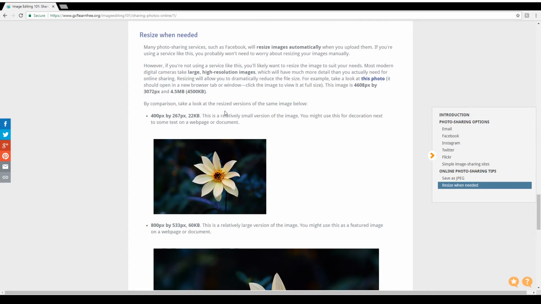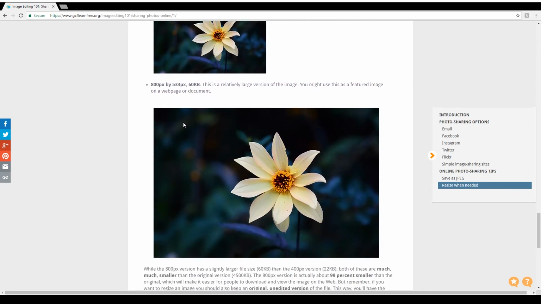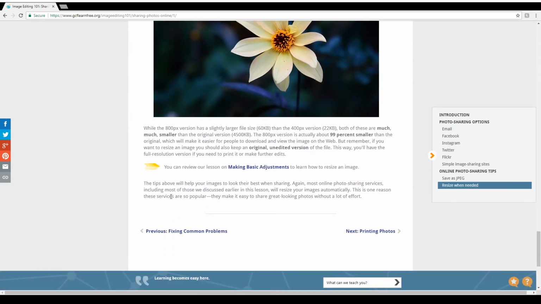By comparison, take a look at the resized versions of the saved image below. 400 pixels by 267 pixels, which is 22 kilobytes. This is a small version of an image. Here's a larger one. This is 60 kilobytes, 800 pixels by 533 pixels. As you can see, much clearer, much larger. Okay.